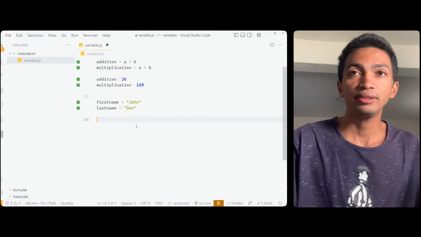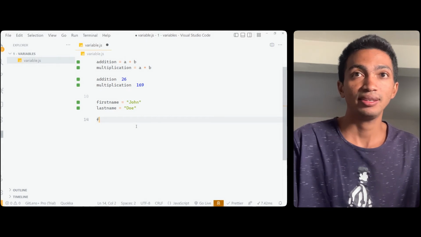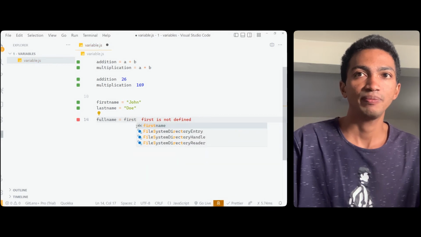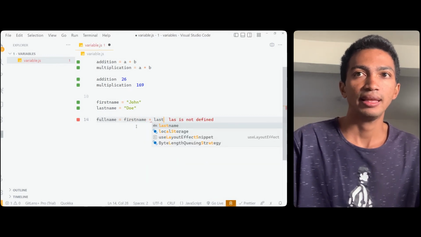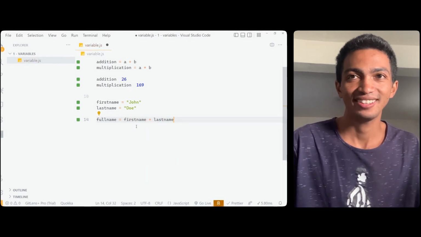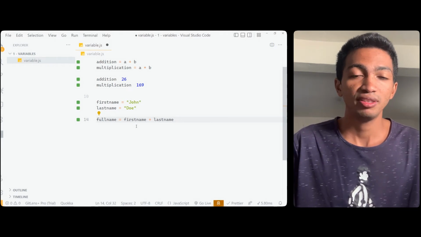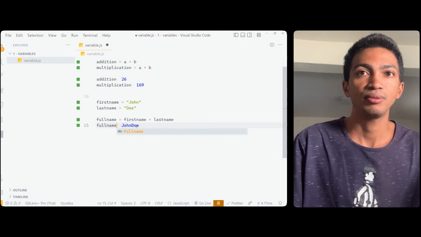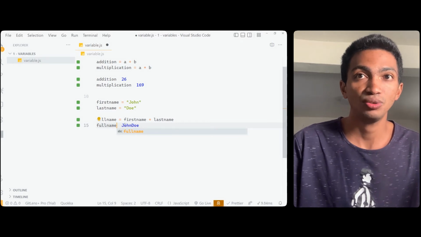If we want to get the full name, the full name would be first name plus last name. In order to print the full name, we just need to type full name down here, and we get John Doe.